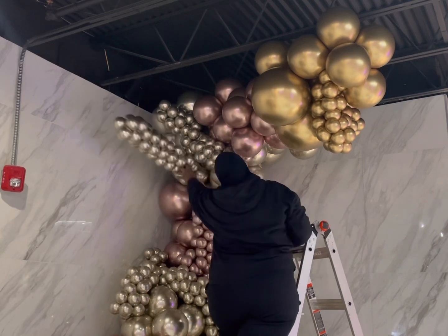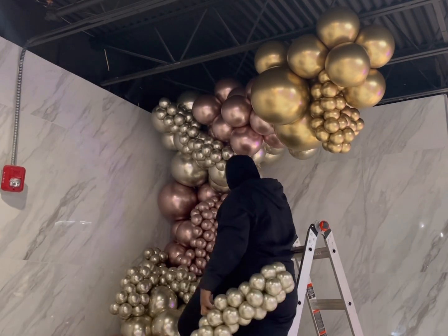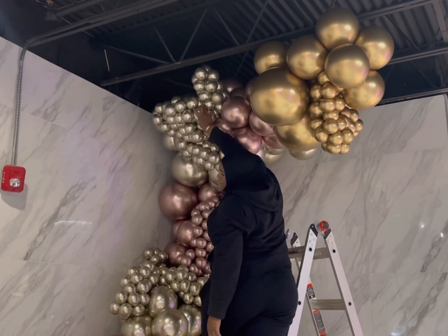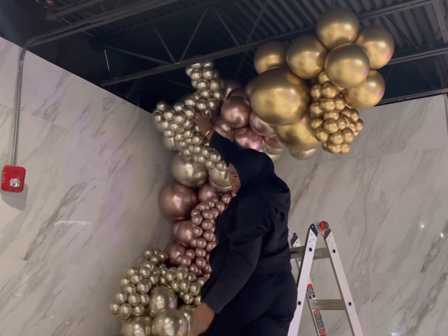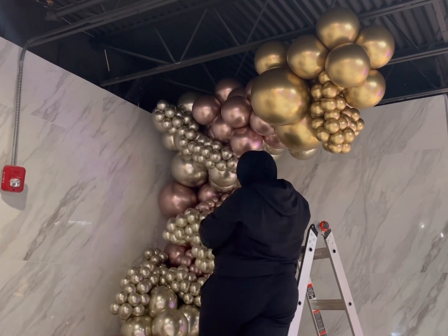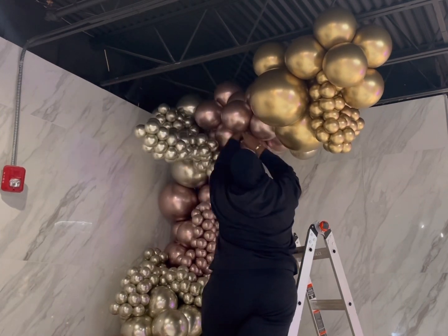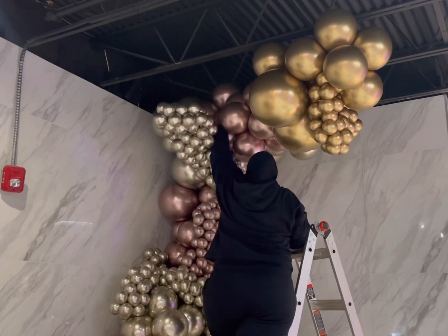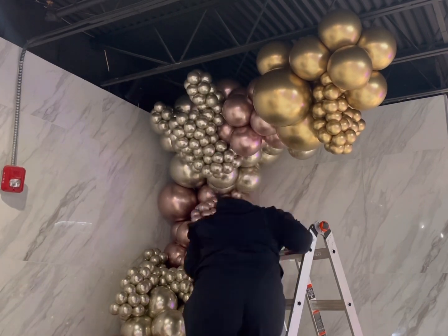But anyway, this is me adding more mini garlands. And another tip here is I should make sure your ceiling is done before you go to the bottom, because my bottom part was pretty much almost complete, and I'm trying to add more stuff to the ceiling, and it was the most awkward positions and maybe not the safest. I mean, this ceiling is not too high, but still, I like to be safe, and I'm not trying to break my neck for no balloons. I mean, I like balloons, but I'm not dying for balloons, so yeah.